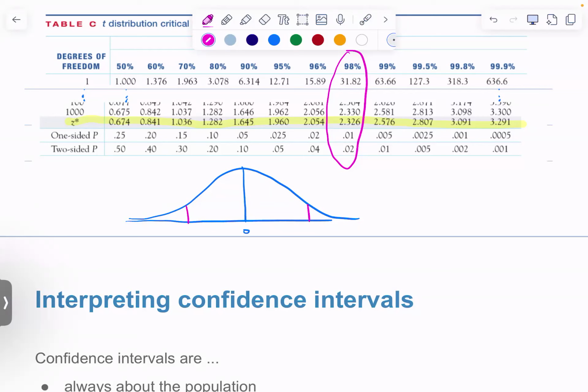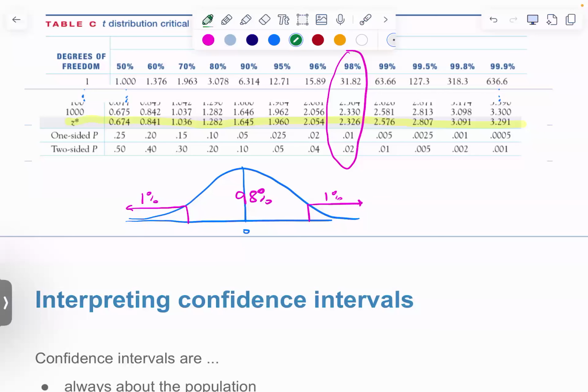If we're forcing 98% in the center, you have 2% left over, right? But they have to be split evenly between the tails. So you've got 1% here, and you've got 1% here. So all this is saying is that the area in one of the tails is 0.01, so 1%. And if you're interested in both the tails, adding up the tails, then it's 0.02. And that's it, demystified. There's a little bit more that we'll do with that, but that's all it's saying.